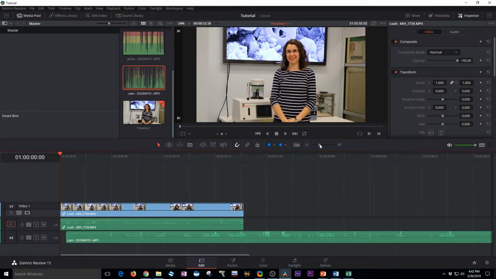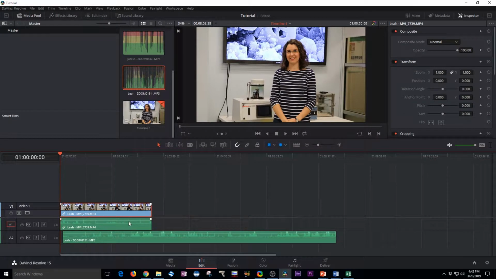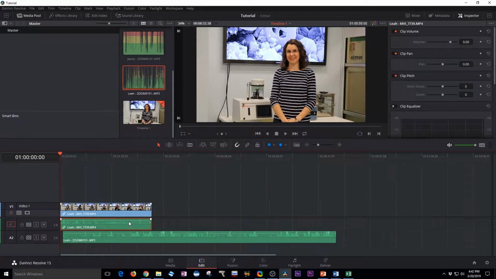I'm just going to zoom out here so we can see everything. So you'll notice we'll have three different tracks here. The blue one's our video, the green one right below that is our audio, and then the one right below that, the big green one, that's our external audio. Since our external audio is higher quality than that of our camera audio, we're first going to have to sync the video and the audio recorded with the camera with our external audio.